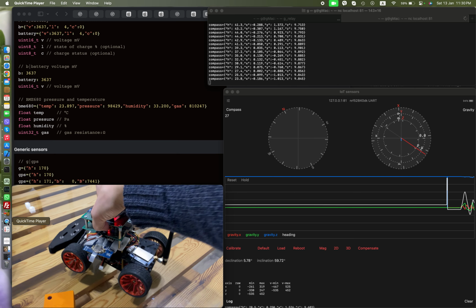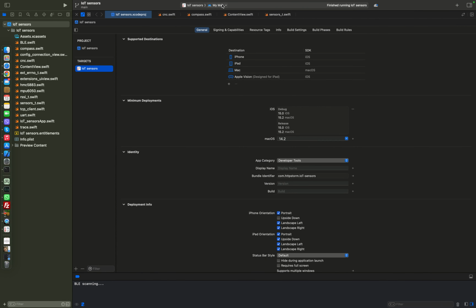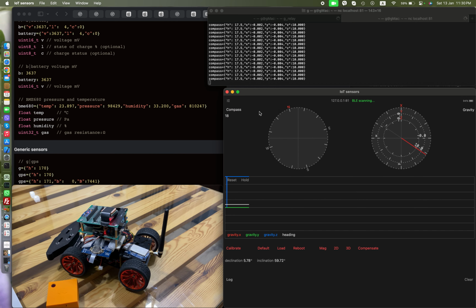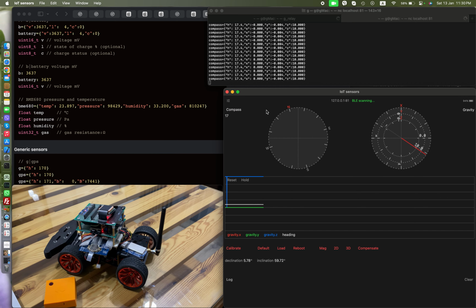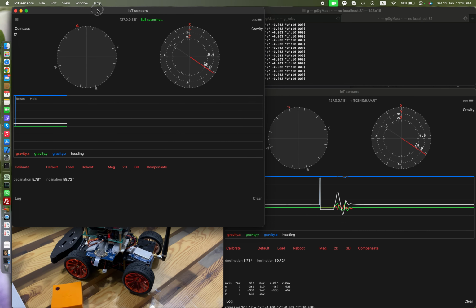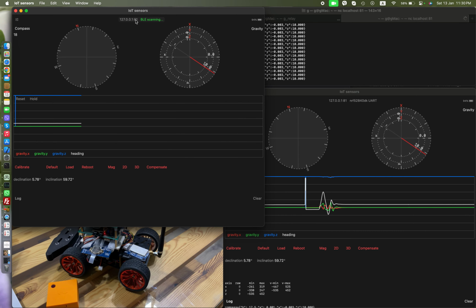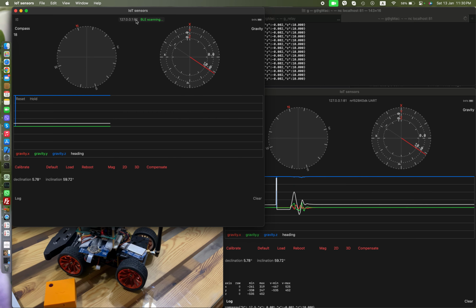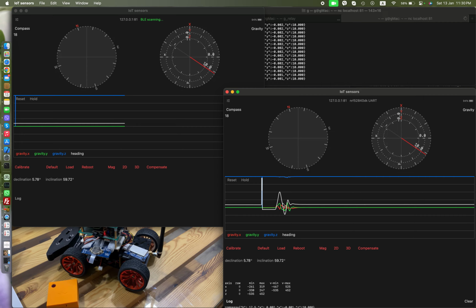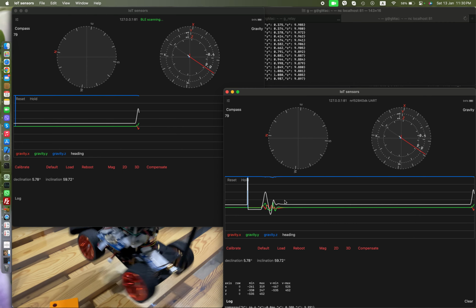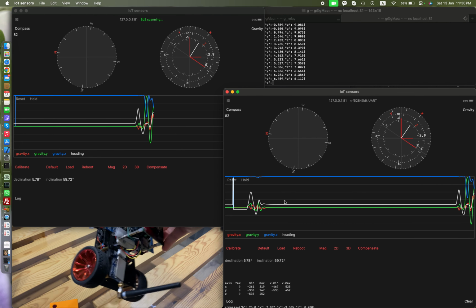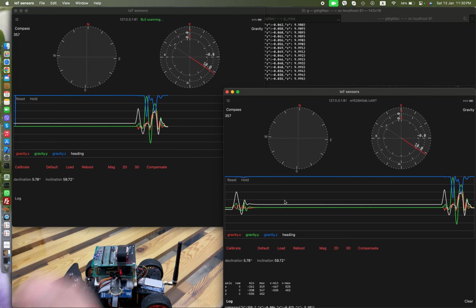Now let's say we want another instance of our IoT sensor application. Could be on another laptop, could be on a phone. There it is. And this one is connected only to localhost, the TCP connection, and receives data from here. You can see they both work identically.